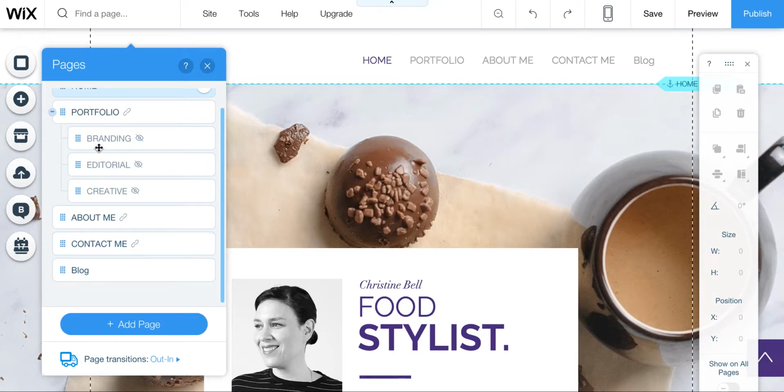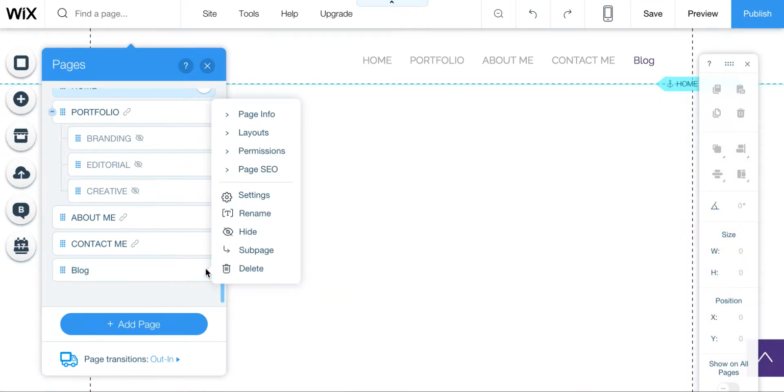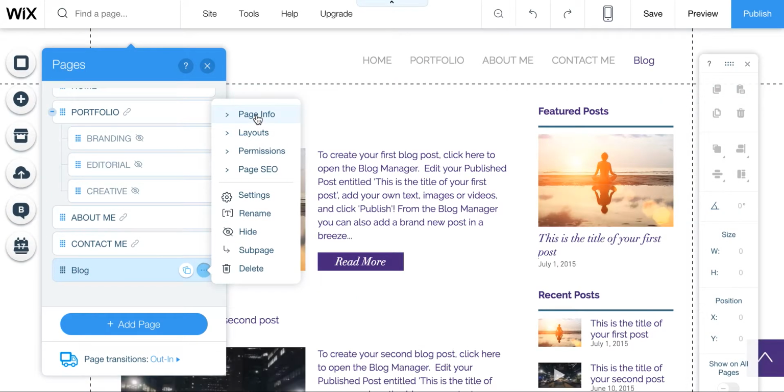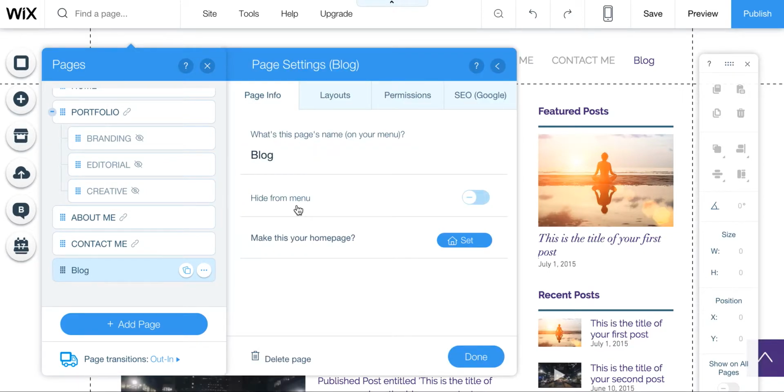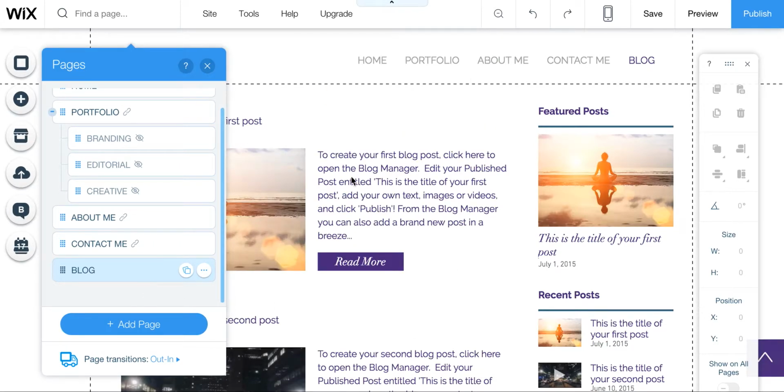Now we're going to go back to, again, this is a separate page. You can see I wrote it upper and lowercase. It's written up here exactly as I wrote it here. So if you want to correct that, you're going to go into the dot, dot, dot, go into page info. Now I'm going to capitalize it, so aesthetically, it looks like it matches the other one. Save that. Looking good up there now.